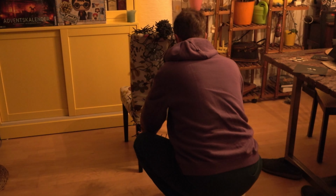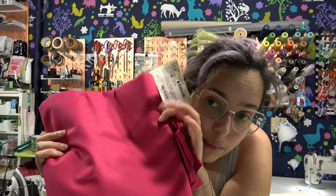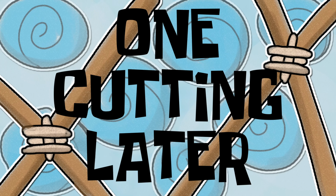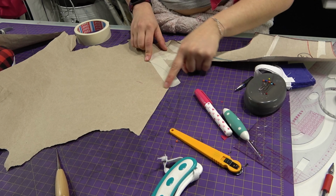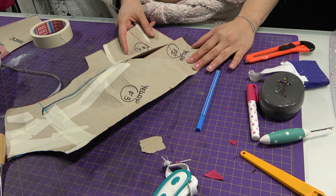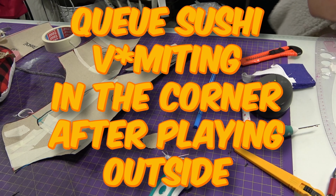I've been procrastinating for way too long. Today is the day I'm cutting the toile. Things need to be tested. I don't have much room for error with this. My toile fabric is cotton poplin in super pink. But I think it goes with the mood of the coat. Oh my god! I thought I was cutting the selvage! Ooh. Jesus! One cutting later! The back is great. I need to move this 1.5 inch up as the neckline is way too low, so redraft this part. Why are you- Oh my god.